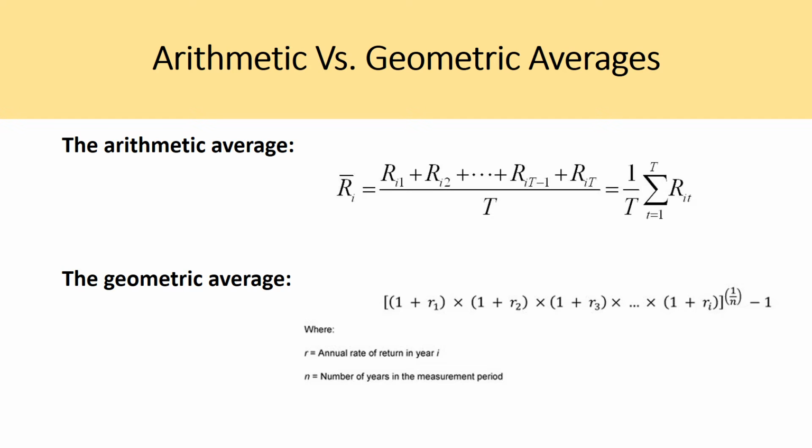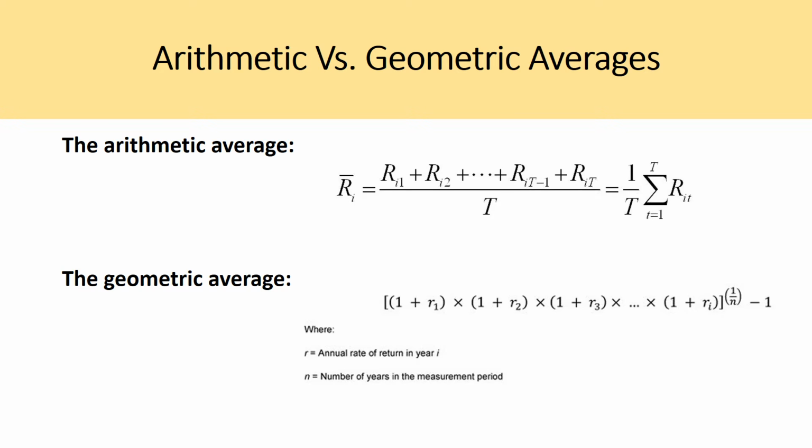And if you say that's the average, that's the arithmetic average. So that's quite easy to understand. The geometric average, another name for it, is the compound annual growth rate. You've probably seen it in investment courses, or if you're reading financial reports, they say the compound annual growth rate because it accounts for that compounding effect of rates of return.